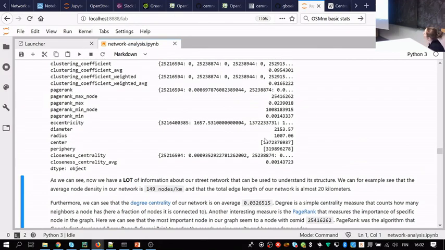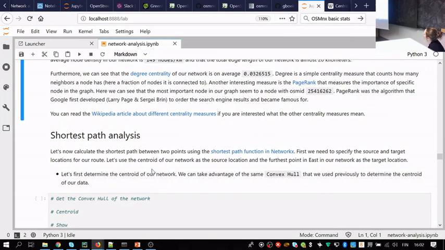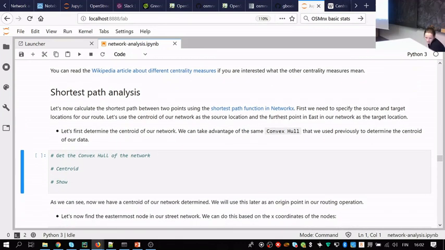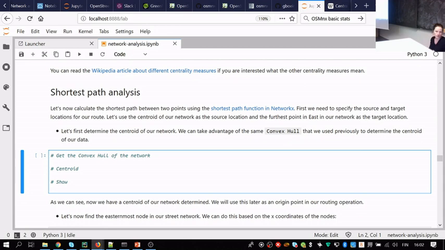But I'm a bit jumping over this section so that we can concentrate on the shortest path analysis, which is the main component of this latter part. So let's work through this section together. And this is now it starts from a bit complicated setting, but the main goal is that we have now this Kamppi in here.